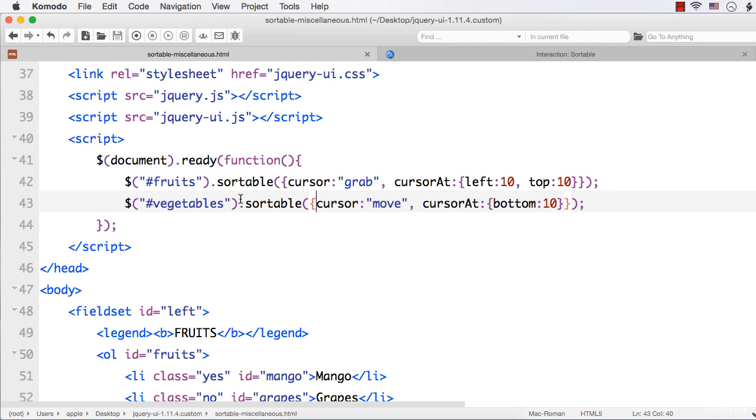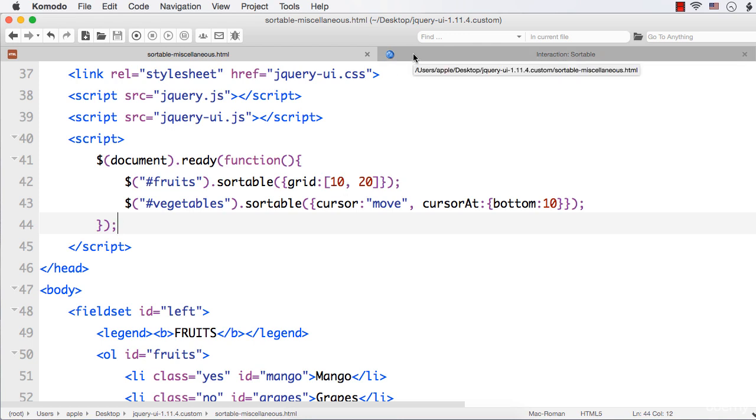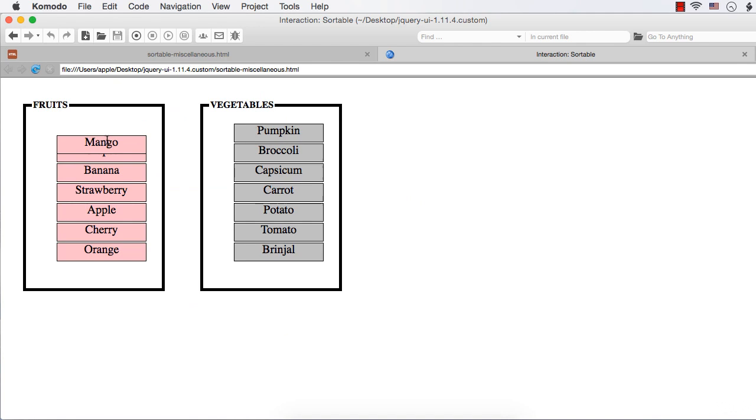If we specify the values in an array, it will move specified distance in the x and y directions. So let's see that grid, and let me specify the values in an array like 10, 20. Okay, which means when we try to drag it, it will move 10 pixels in the x direction and 20 pixels in the y direction. So let me refresh and try to drag this. See, we are seeing something like a jumping effect, isn't it? So it is jumping 20 px each time in the vertical direction, and if I move like this, it will move 10 px in the horizontal direction. So this way we can add some jumping effect using the grid option.